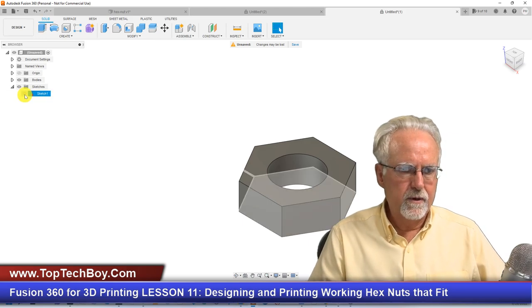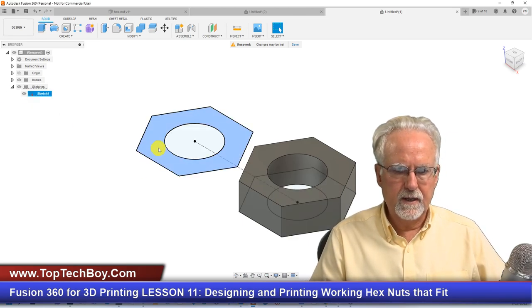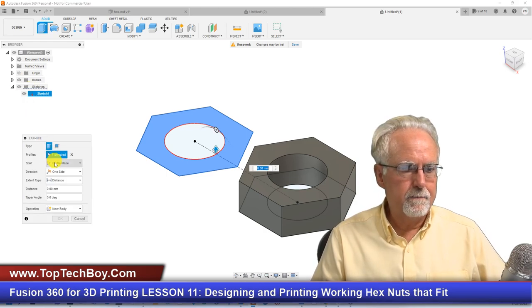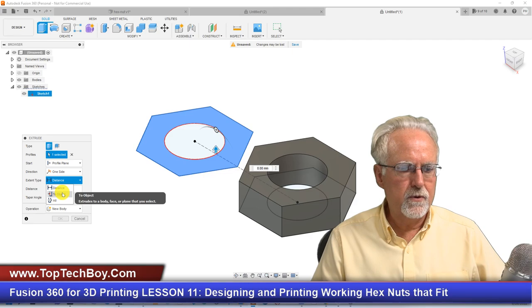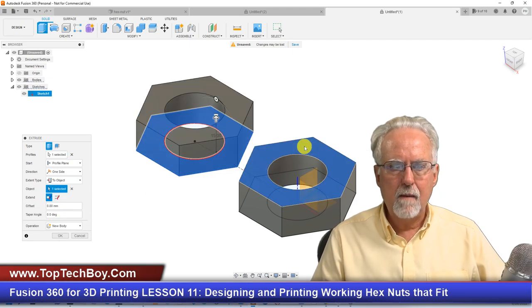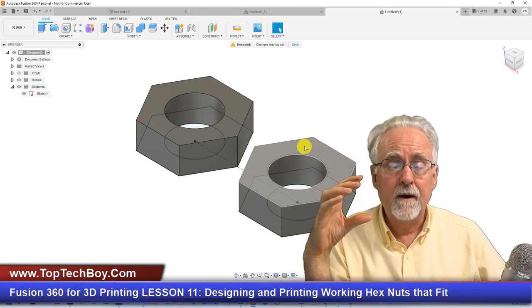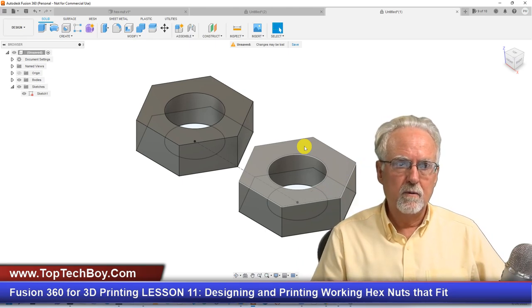And now we will turn our sketch back on. I'm going to select this one, and I could type in 15, but I like better to come over here and say go to an object and then just pop it up to here. And that way, if I edit the height of the bolt, the nut will follow along with that.